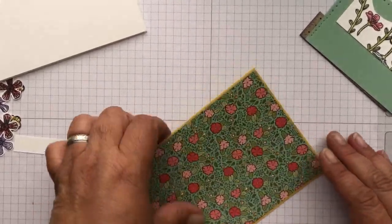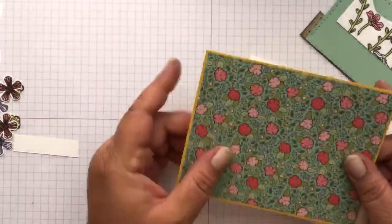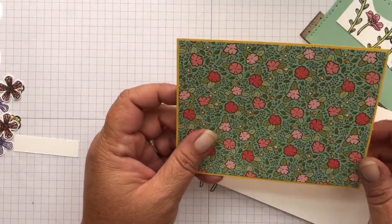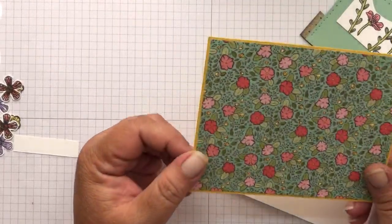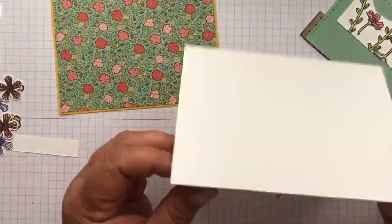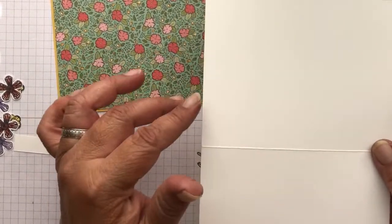Okay. Attach that one. And then we're going to attach it to our card base. Oh, and this DSP, guys, sorry, is cut at 4 by 5 1/4. The mat, the bumblebee mat, is cut at 4 1/8 by 5 3/8 standard. And then, of course, our tent fold card is cut at 8 1/2 by 5 1/2 and scored at 4 1/4. Okay.